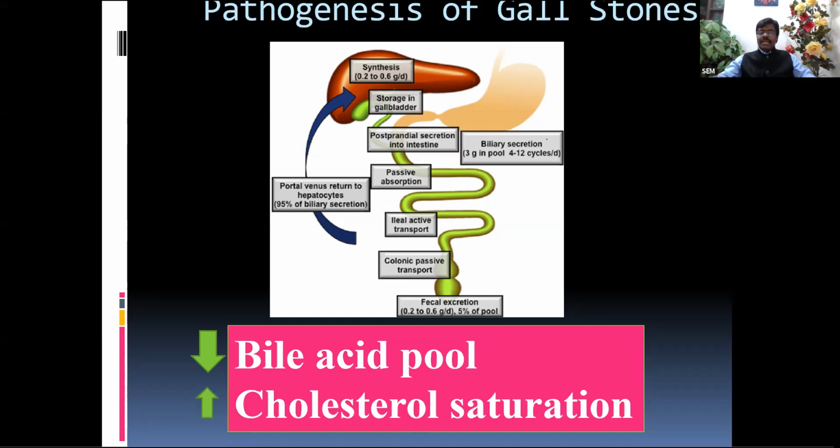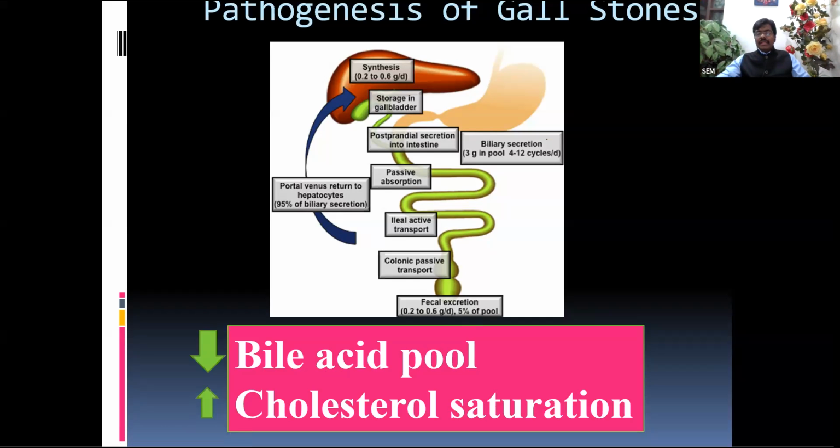Okay, tell me where you can have a decreased bile acid pool. For that you have to understand that bile acids are produced from the liver and come to the bile duct, and as they go into the small intestine, because we have only a small amount of pool, it never gets wasted going into the colon. Fecal excretion is only 5% of the pool. Close to 95% of it goes for what we call enterohepatic circulation.